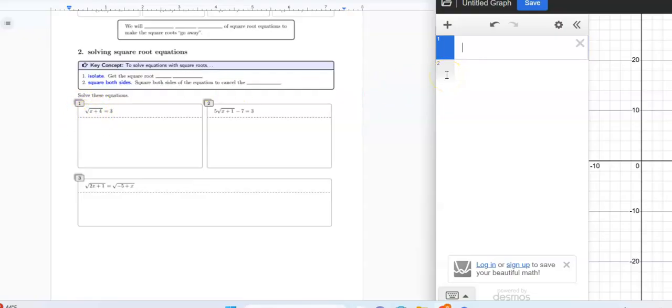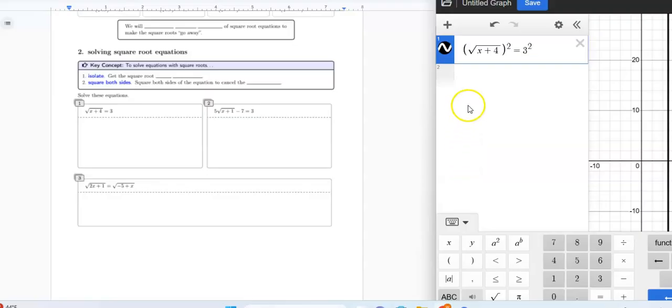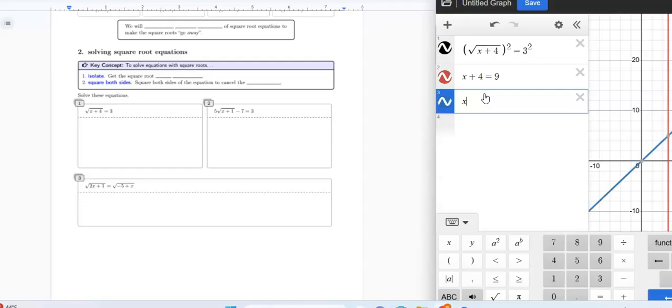It's kind of hard to do this via Desmos, but this is what the question says. First, you want to cancel out the square root symbol. The way you cancel out the square root symbol is you square both sides. Squaring makes the square root symbol cancel out. It goes away. Then you have to square the 3, which is 3 times 3, that's 9. Then you subtract 4 from both sides, and x is 5. That's how you would do number 1.